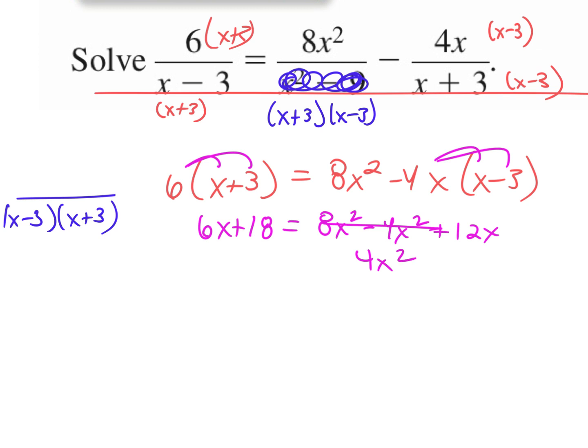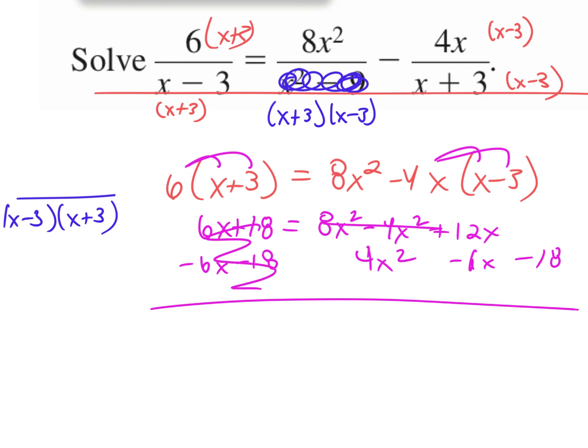So let's move everything to one side. In this case, I know every single time I've moved everything to the left. In this case, I'm going to move everything to the right. How come? Because there's more numbers on the right. What's another reason why? Look at your 4x squared. Is it positive? If I move it to the left, what's it going to become? Negative. We don't want to have to factor negative. So I'm just going to go ahead and move these over here. Minus 6x minus 18. Do you have to do that? Absolutely not. If you don't mind dealing with negatives, more power to you. I'm just not a fan.